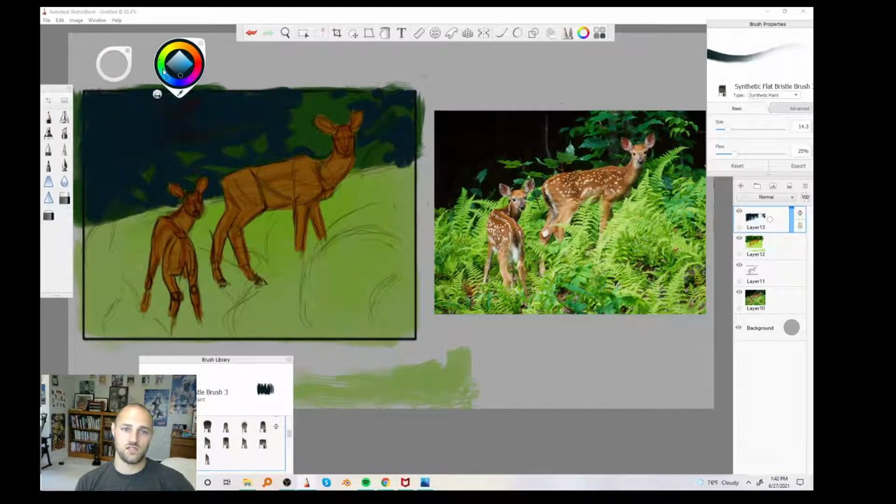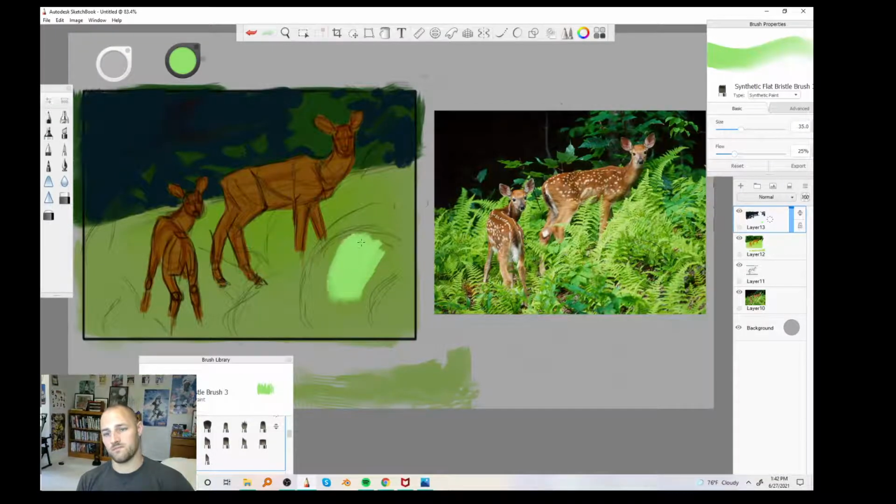So let's have these ferns nice and light, okay? Ferns will be nice and light. Maybe too intense. We're going to take that down a bit. We don't want to be screaming. Yeah, a nice gentle green. I'm going to squint my eyes, and I'm just thinking in terms of the masses. Okay? Just thinking in terms of the masses.